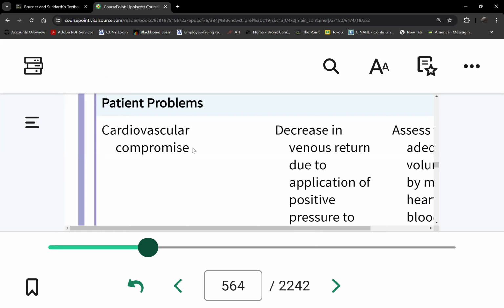Because now, is it easy or hard to pump blood to the lungs? It's hard, because the pressure is higher now, right? You have a machine pushing positive pressure air there, so it will take time. The heart kind of got a little surprised, so that will cause hypotension. In that case, you'll have to run a vasopressor. So prepare for these problems.